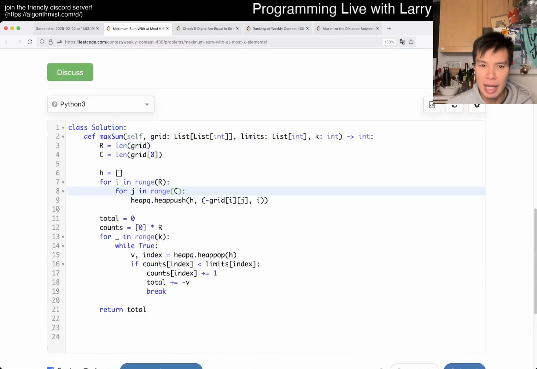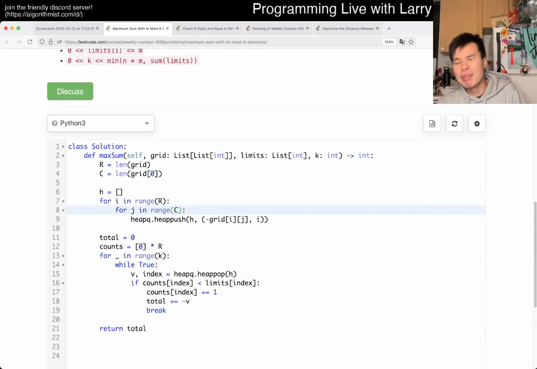The complexity is going to be n log n. Keep in mind that n is the number of elements in the matrix, which is r times c, so it's going to be n log n. Where the other one, we do a sort on each row, so it's going to be r times c log c. So the constant is going to be log c instead, so it's going to be n log c, right? So it's log c instead of log n, which is a little bit faster, for the sorting.